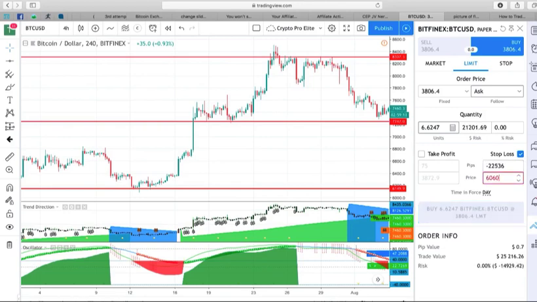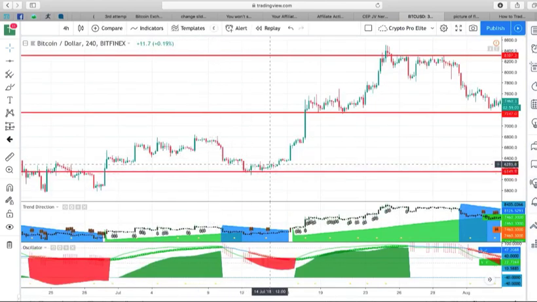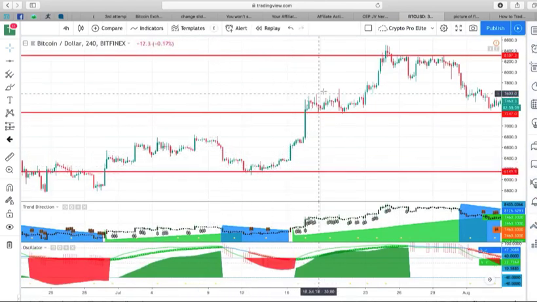60. Okay? Of course, the numbers aren't going to work because the market's currently below that, right? But here's what would have happened in that situation. Let's say that we bought here, but then instead of it going up like it did, very predictable, it broke down and just exploded downwards. Do we want to let this thing go forever? So we have to sit in that trade maybe a year before it goes back up, before we can close out and get our money back? That's not what we want to do.